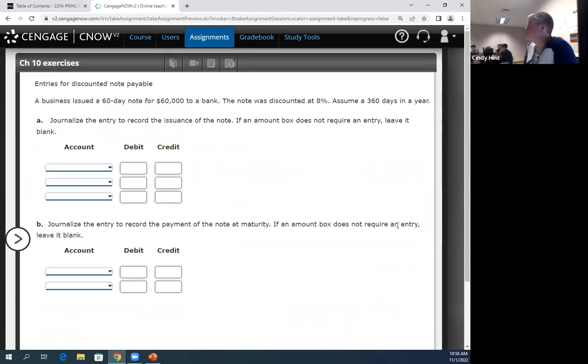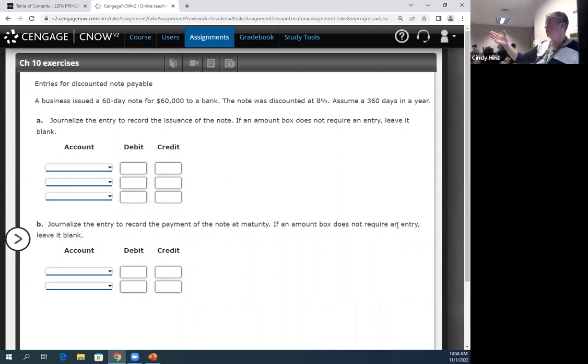Our next exercise deals with what's called a discounted note payable. And I did make reference to this in the receivables chapter. A discounted note payable, essentially, we calculate the interest up front and we discount. If you discount something, it's kind of like putting it on sale, right? You lower the value, you lower the price. A discounted note payable means that the borrower does not receive the full face value or the principal. The interest is calculated based on that face value, but then the interest is subtracted.